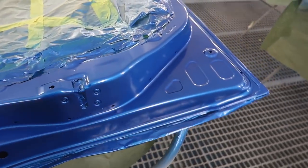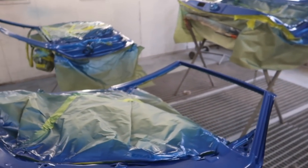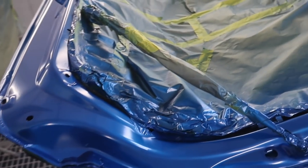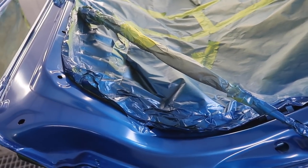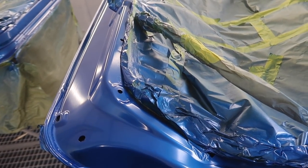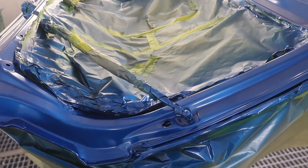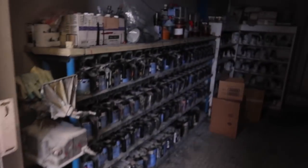The reason we waited till the next morning to clear coat the stuff is because the mid coat is like a clear. So we need extra dry time on that so it's not tacky and doesn't encapsulate itself. This morning we're going to shoot some clear, and then take a look at the car and see how it came out.